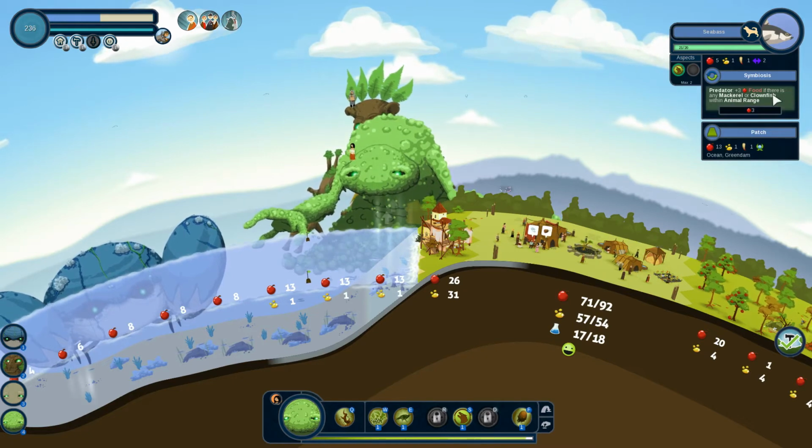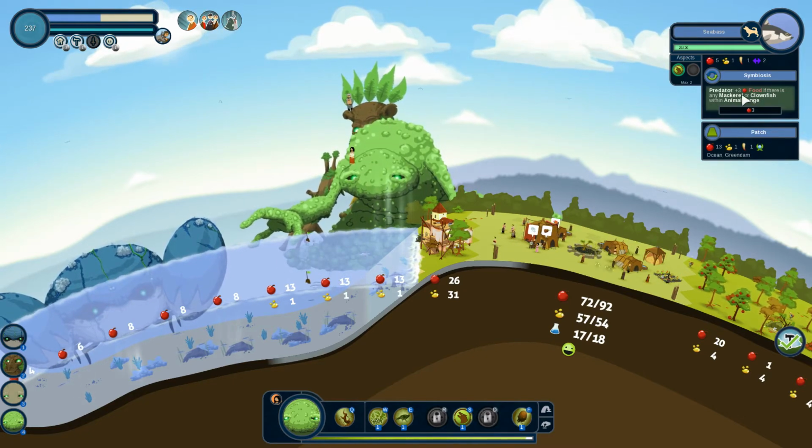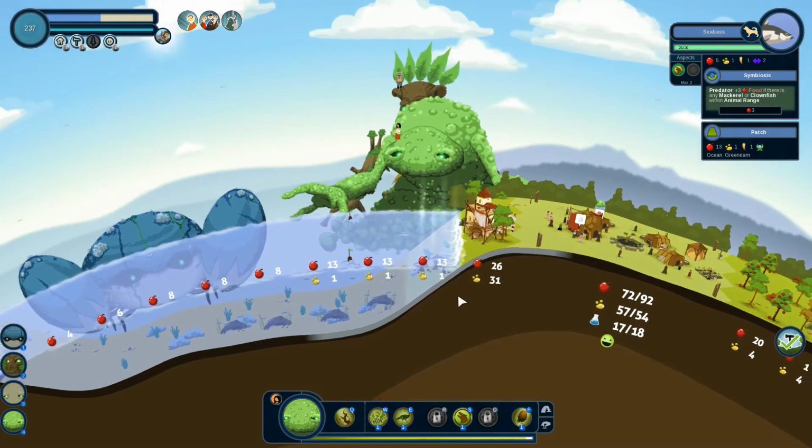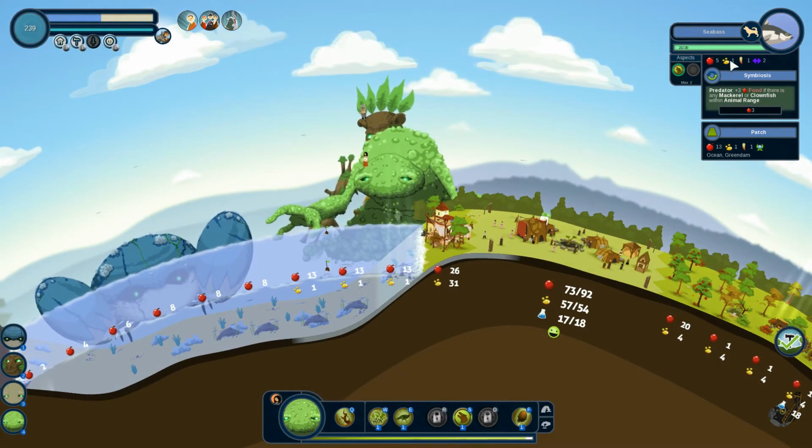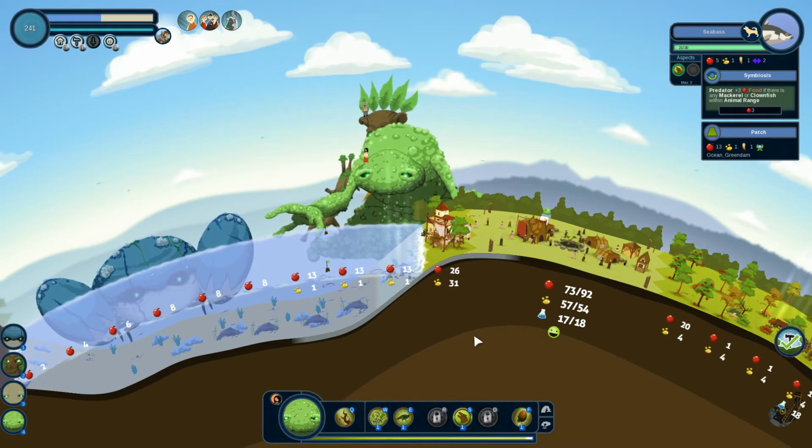Okay, so sea bass gets +3 food if there's mackerel or clownfish within its range. Sorry about that. Somebody is being incredibly loud outside. And they give food and a little bit of gold.